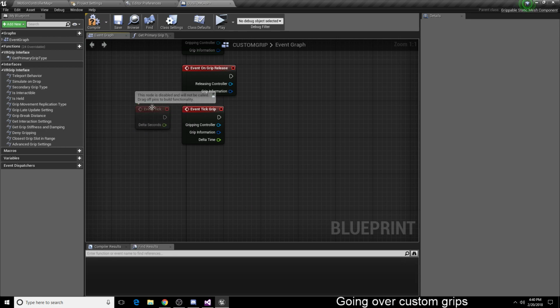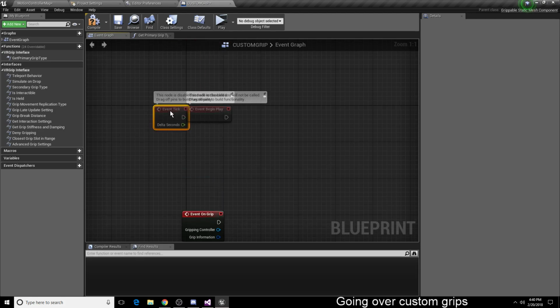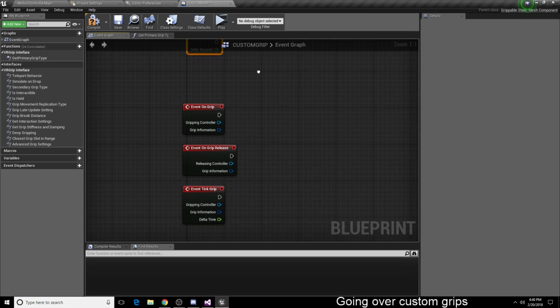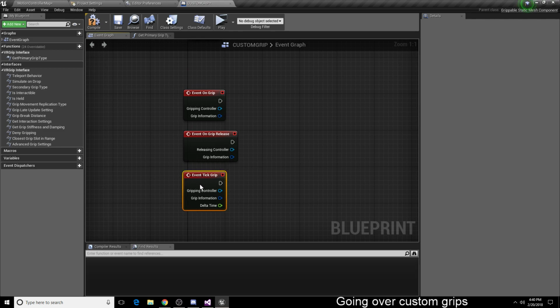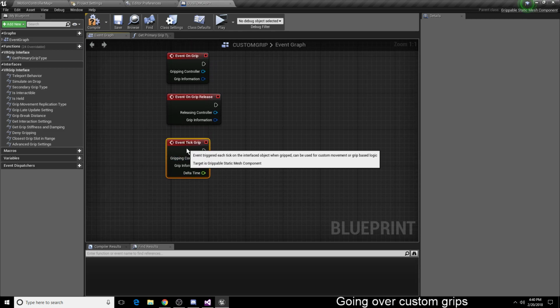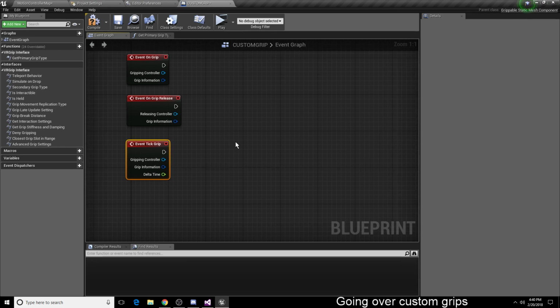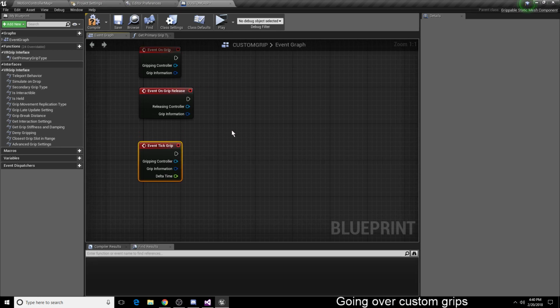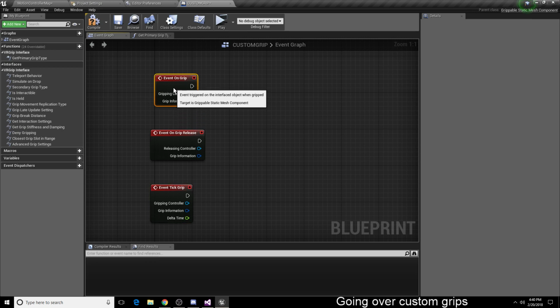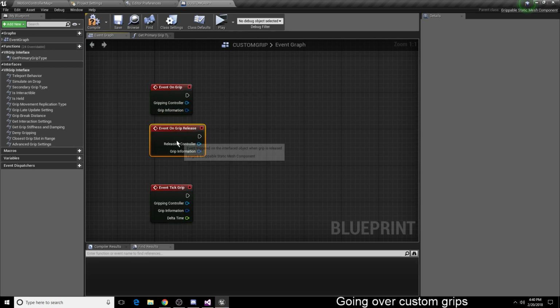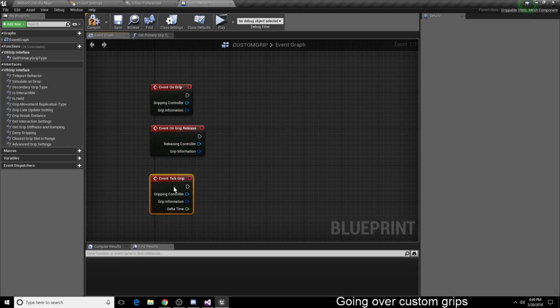With custom gripped objects, you don't need to use event tick. You can still use it for other operations, but for the movement, I'd prefer you use event tick grip. This is called directly after the motion controller itself ticks, so you have the very latest motion controller location and all up-to-date variables. So event tick grip, event on grip, you've been gripped, you've been released, and this is frame by frame information about you.